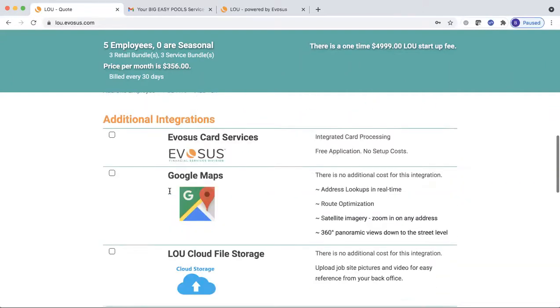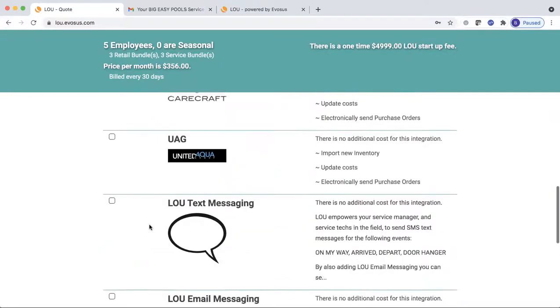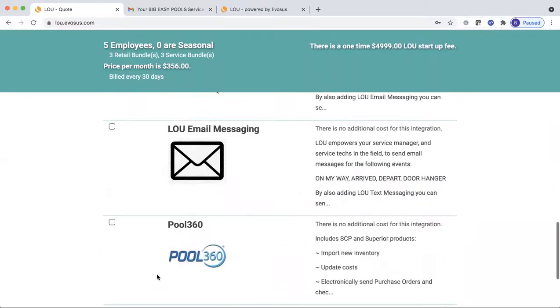We've got Google Maps, as I talked about, Carecraft, UAG, the text and email messaging, and Pool 360. Those are all integrations where you can put your orders in right through Lou and check inventory. So we've really crafted this to be specific to the pool and spa industry.